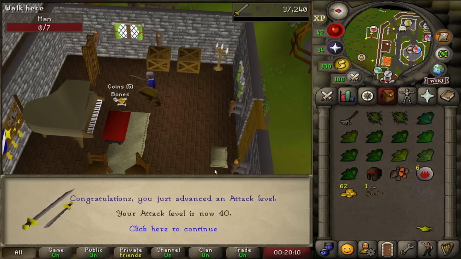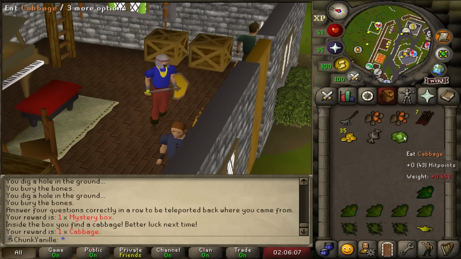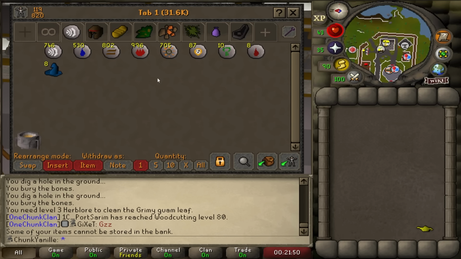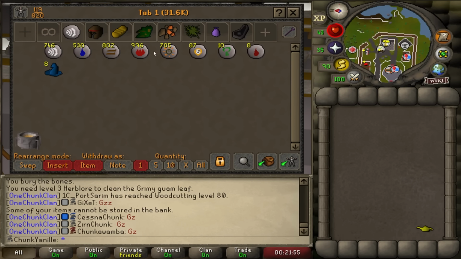There's level 40 attack. Yet another quiz random for a cabbage. Not good. The mind rune stack grows. Very nice. We're finally over 700 mind runes.